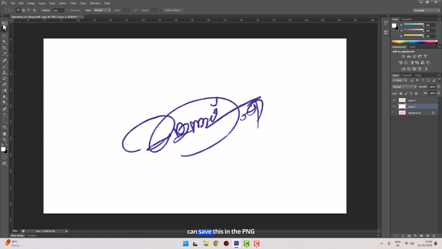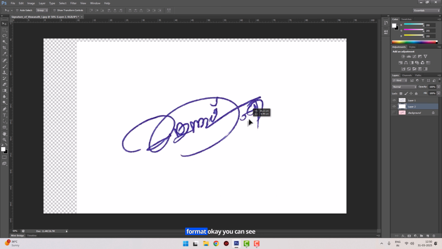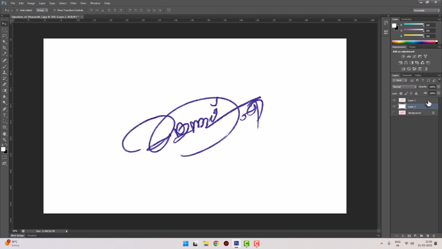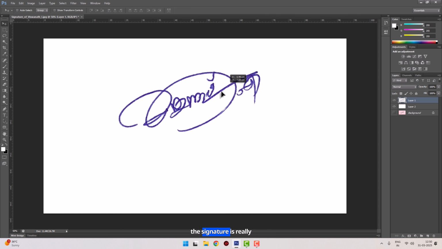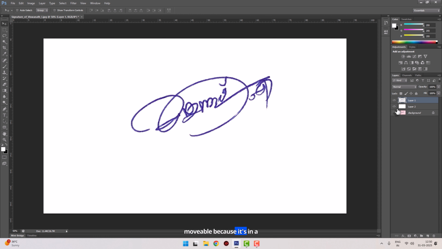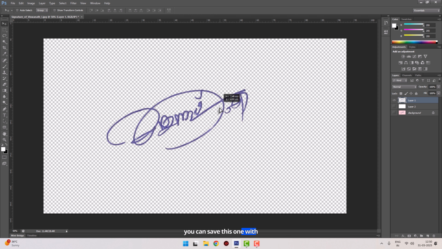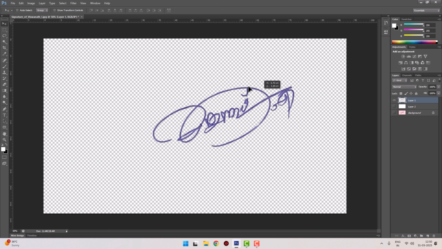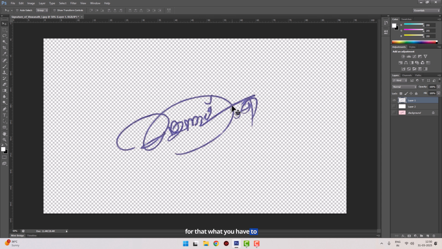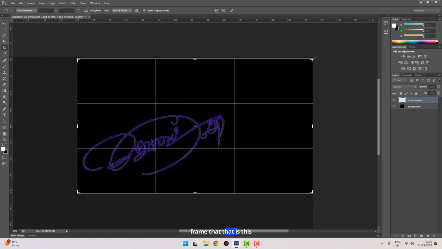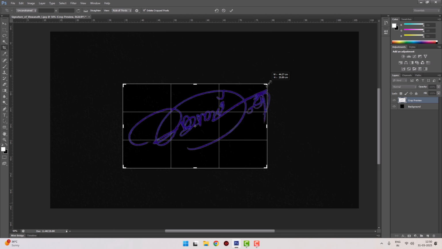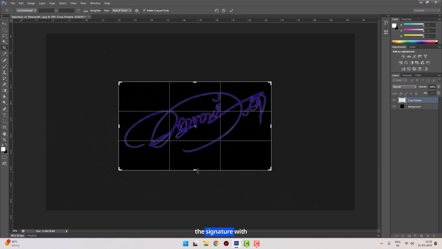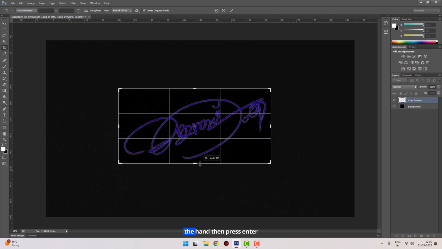Now you can save this in the PNG format. You can see the signature is freely movable because it's in a separate layer. For that, press C on your keyboard and adjust the frame, that is this layout, to fit the signature width and height.